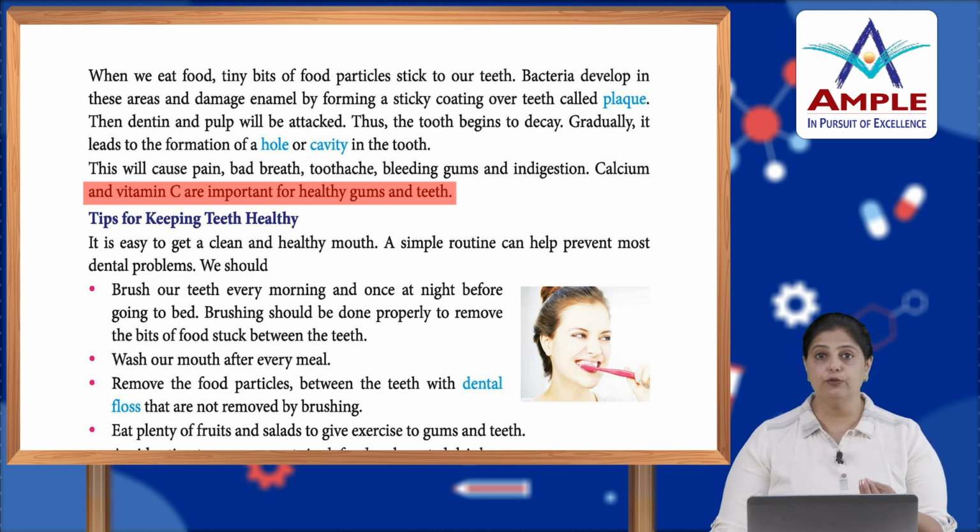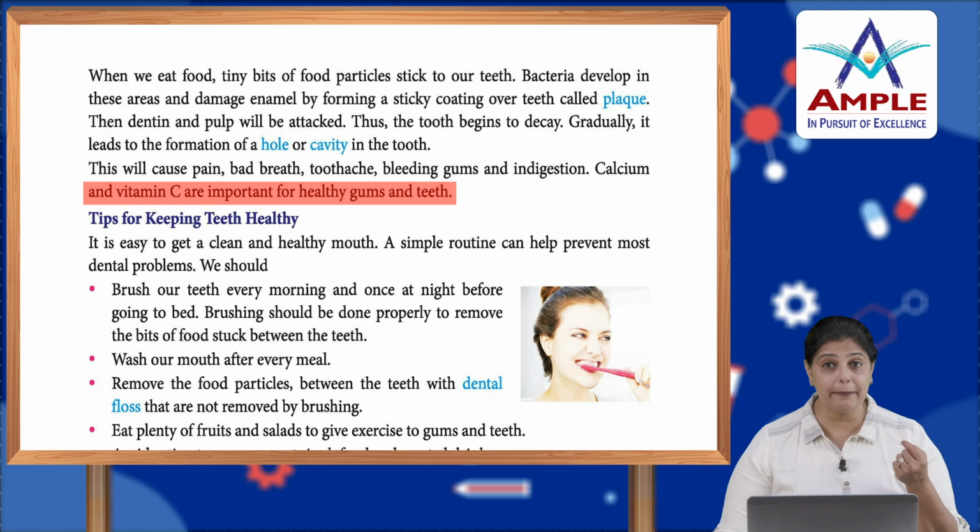So when we eat food, when we start crushing and grinding the food, in that process there are tiny particles which get stuck to the teeth. Not everything goes inside. Even if we drink water, a few particles still stay. So they stick to our teeth, and that's where the bacteria develops. It damages the enamel first, and then the dentin and the pulp.